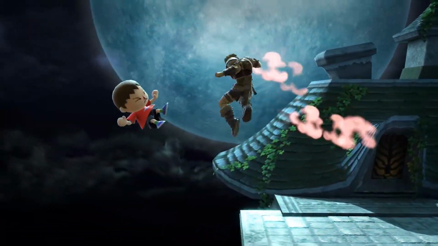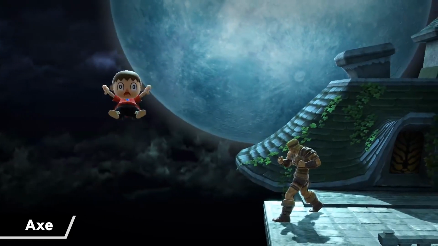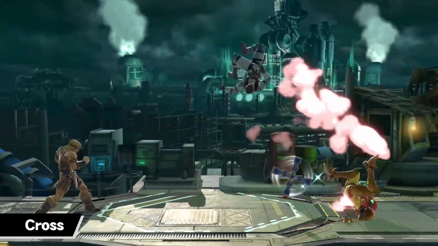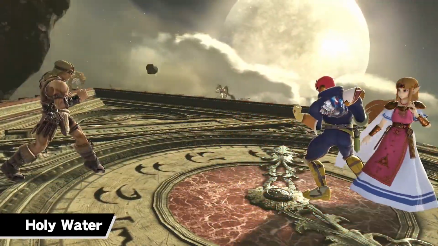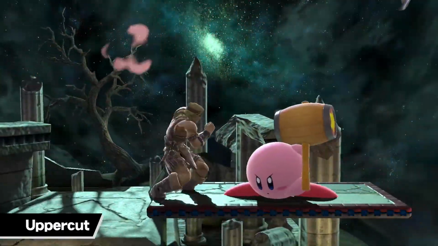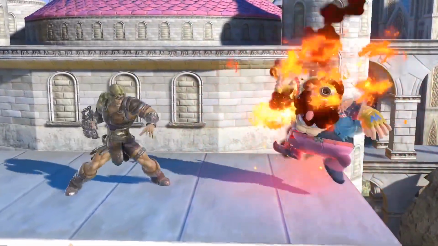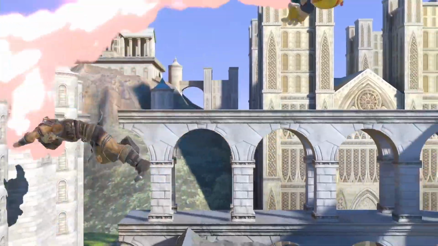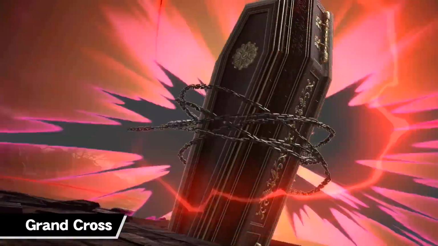His special attacks are very recognizable. The axe, cross, holy water, and uppercut. While they may seem simple, they are very powerful. And his final smash is called Grand Cross.